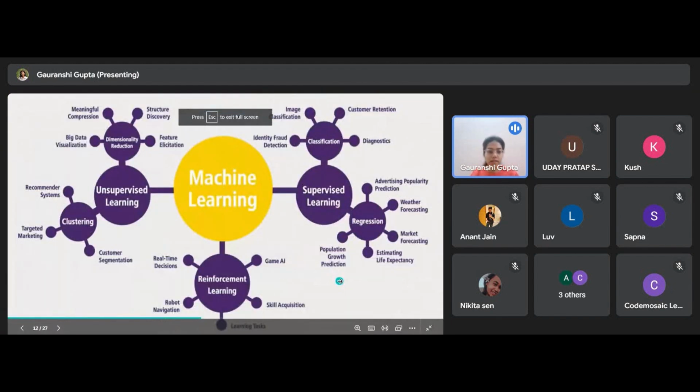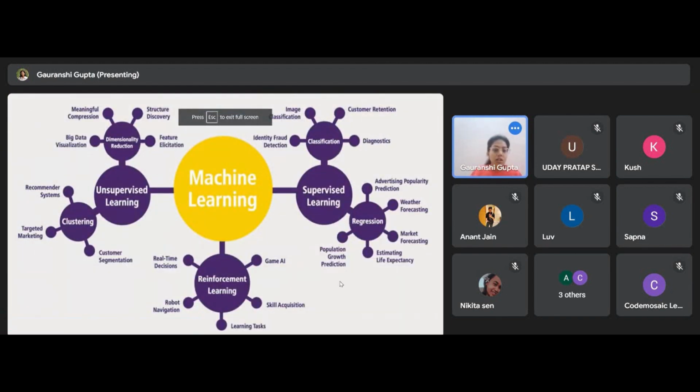Right. So I was at unsupervised learning. In unsupervised learning, we don't have a labeled data set. So what is clustering? Clustering is basically where we segregate our data set based on a particular property. For example, all the girls, those who identify as female, I put on one side, and those who identify as male on the other side. So this is what clustering is.